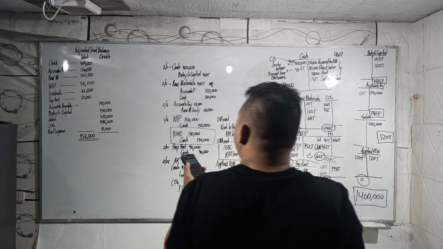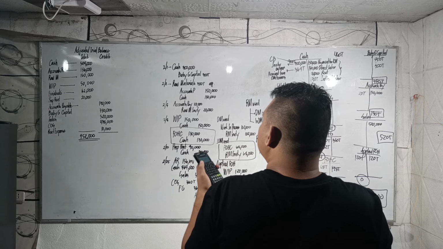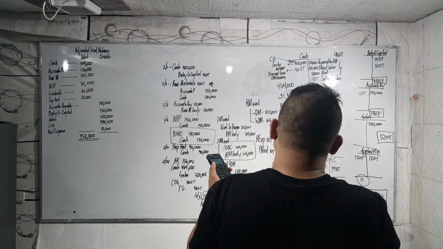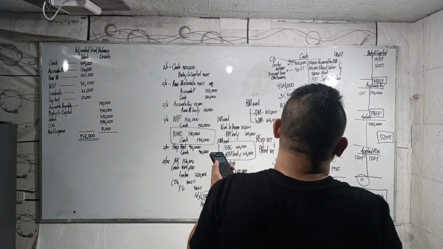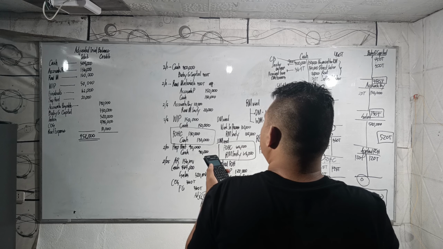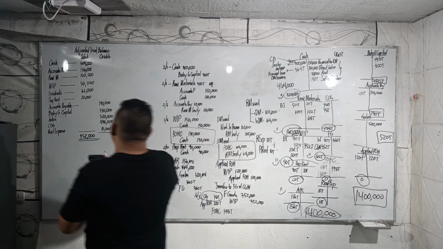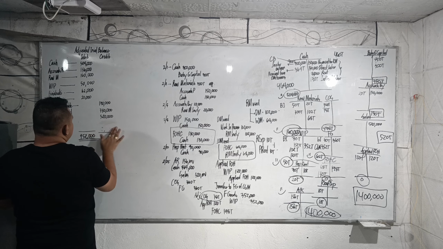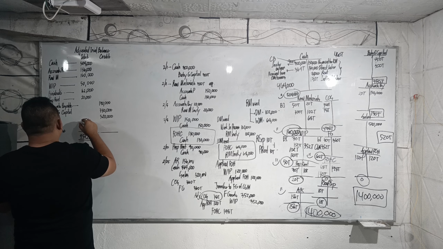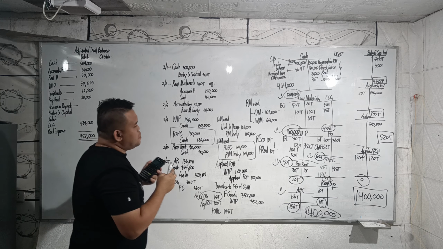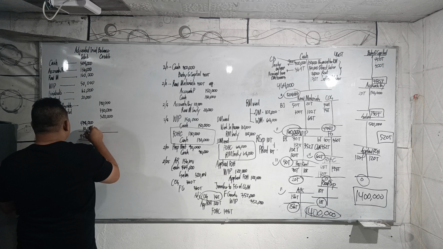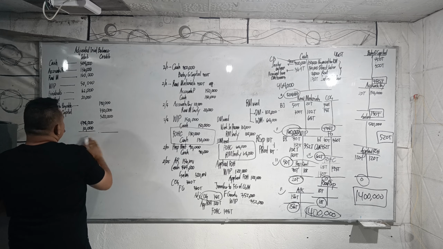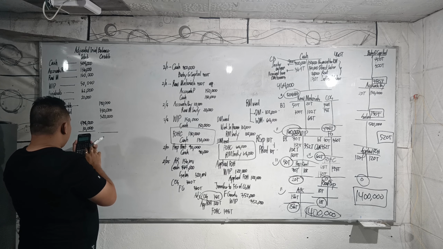We have 160. We have the 50,000 in the work in process. We have the prepaid rent at 20. Oh, yeah, this should not be here. The 438,000 should be here because cost of sales is just like the expense. It has a debit balance. I'm so sorry. And the rent expense is 10,000. Misposting.